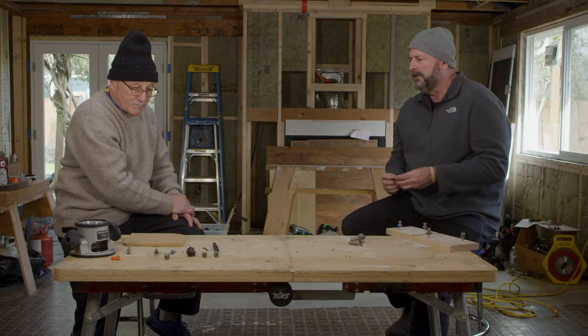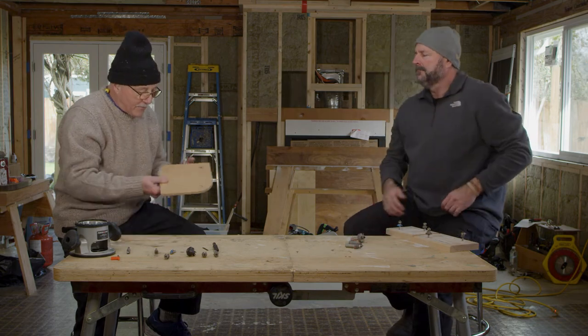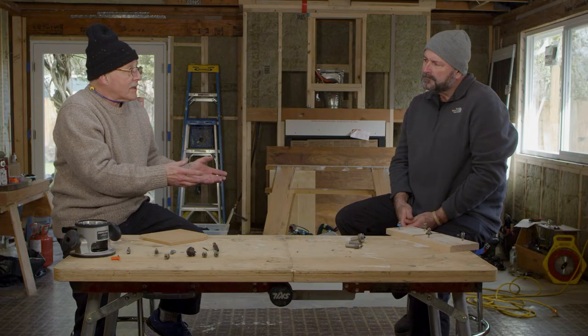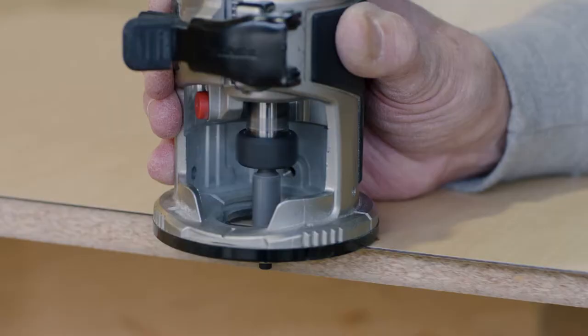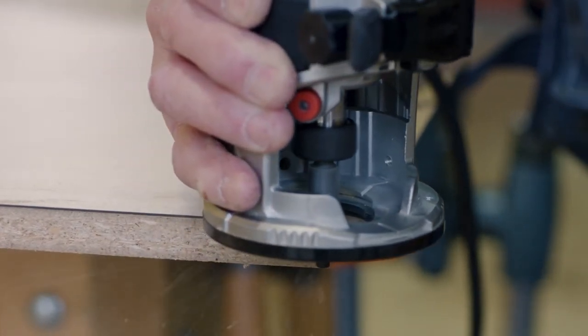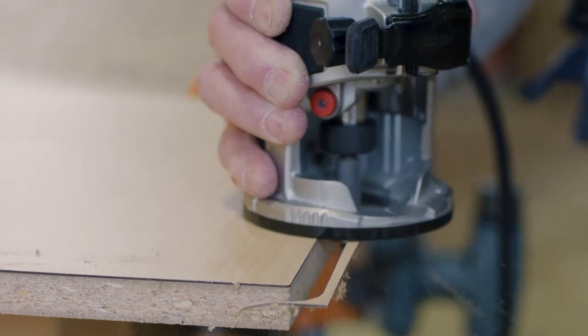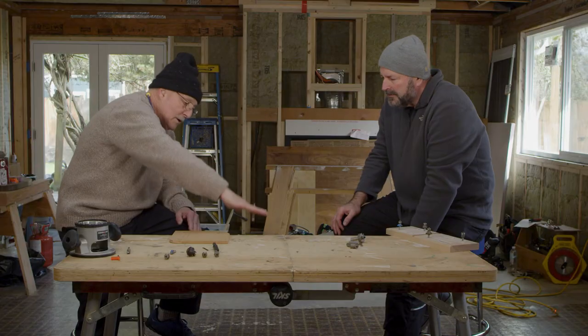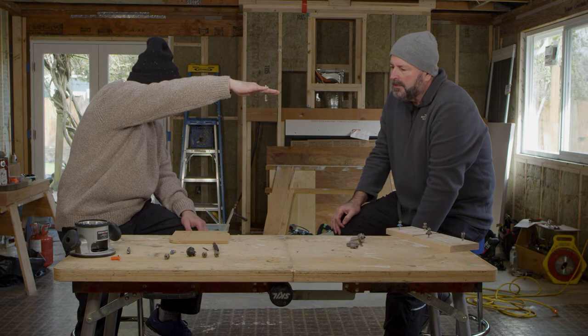Here's a pattern for a three-inch and a one-and-a-half-inch roundover. Patterns are normally laid on top of something. With plastic laminate, you would have a piece of laminate over the edge, and you would want a bearing of some sort to ride on that lower piece and trim this off. We call that a flush trim bit. The router goes along whatever material is south of the piece to get the laminate cut off, and that's the way you want to do it.